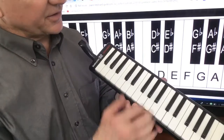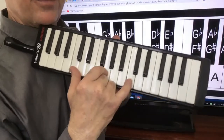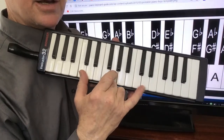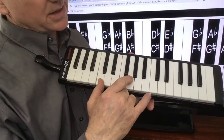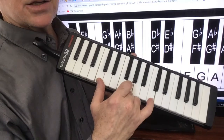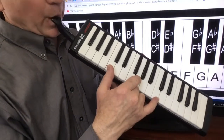What are some other fun things? Root, fifth, and octave are really a fun little skill. C, G, C, and you can just use thumb and your second finger and your pinky. C, G, C, C, G, C, C, G, C, and then D, A, D. So that's kind of fun.